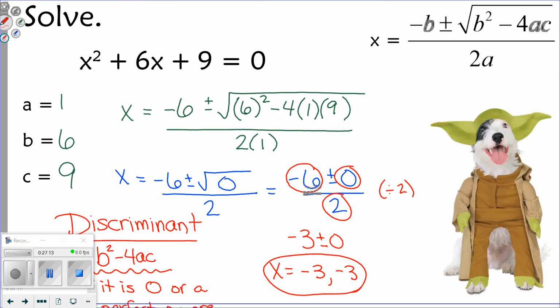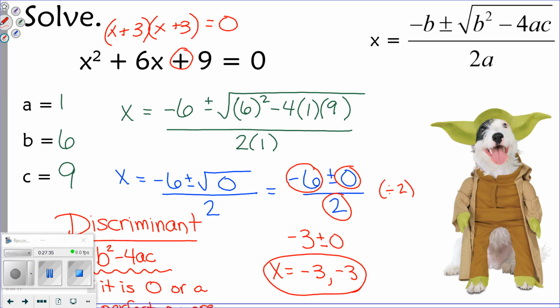Yeah, if I would have asked you to factor this, you'd be all right. Last one's positive, they're both plus. Options for A: it's 1 and 1, 1 and 9, or 3 and 3? 3 and 3. Set each of those equal to 0 and solve, and what would you get?